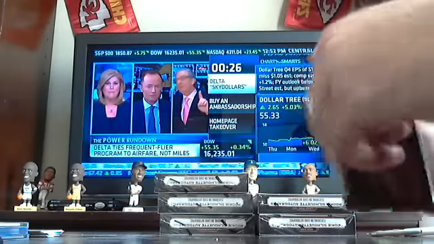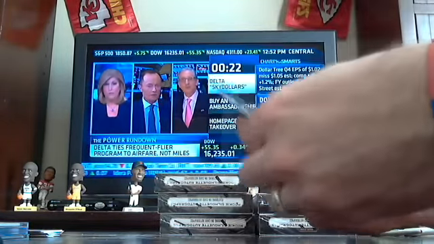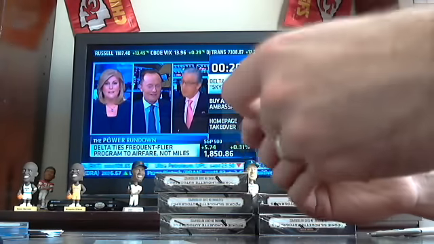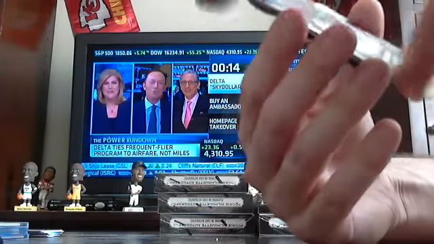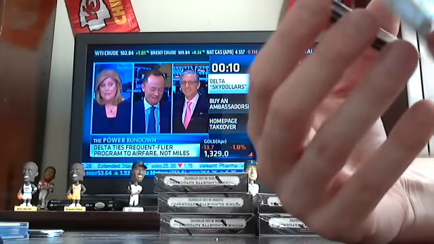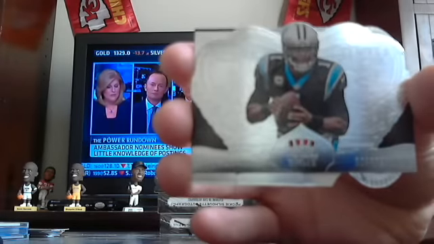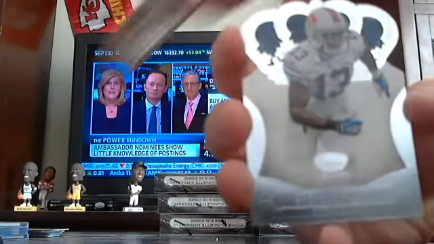Last pack, box one. Got Sam Montgomery, Houston Texans. Got Andre Johnson, Houston Texans. Got Cam Newton, Panthers. Got a Stevie Johnson, Buffalo Bills.